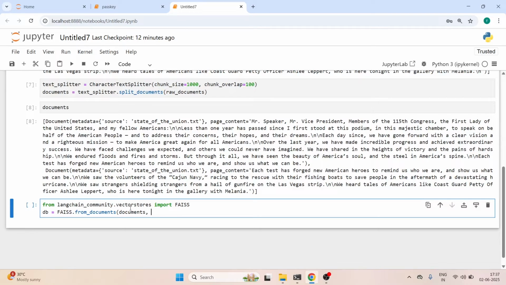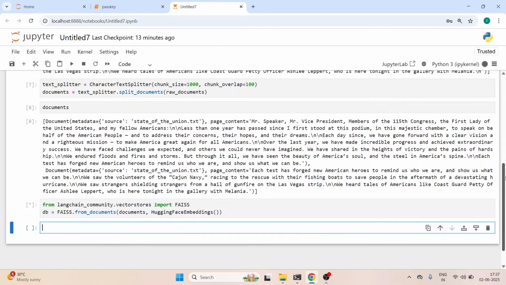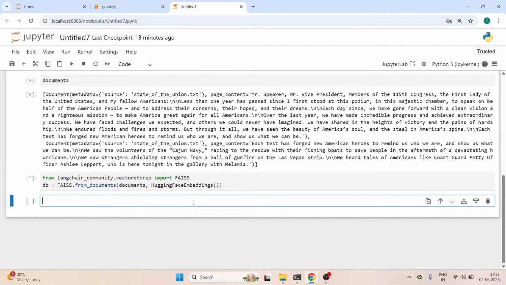So to create the embeddings of these documents, I will call Hugging Face embeddings class that I have imported. Now what it will do, this will create the embeddings of these documents and then store in this database. Now let us execute our code, and once it is done, the next step is similarity search.